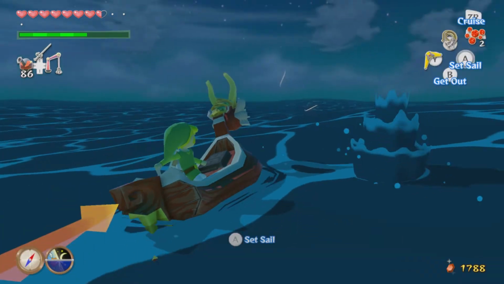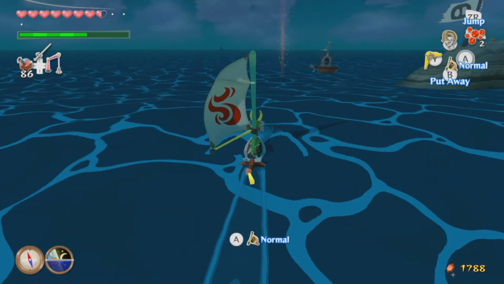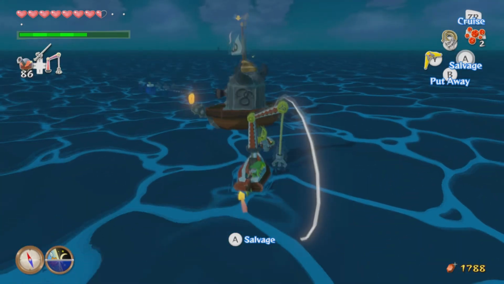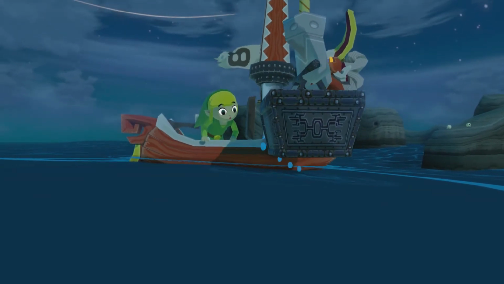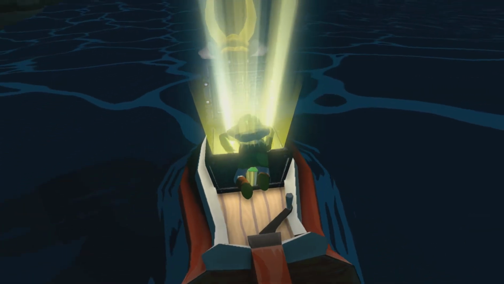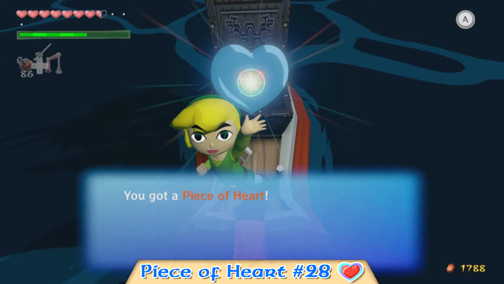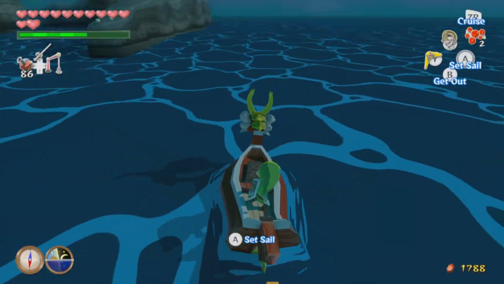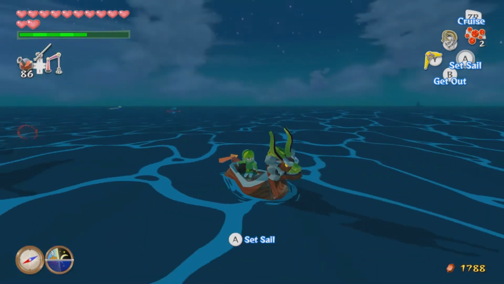Okay. Similar to information we actually got earlier in this video. Guy with a really big pack. Well, anyways, come on over here. Let's try not to get shot in the process. And again, this is using treasure chart number 38, which we got from Windfall, if I'm remembering correctly. It'll give you Piece of Heart number 28, which starts another heart container, or completes another heart container. So we have 12 now, pretty cool.